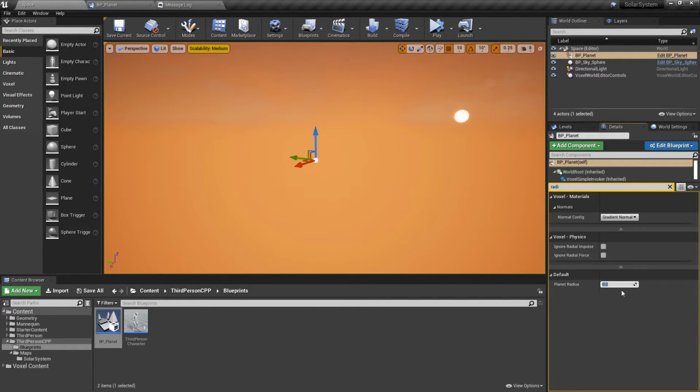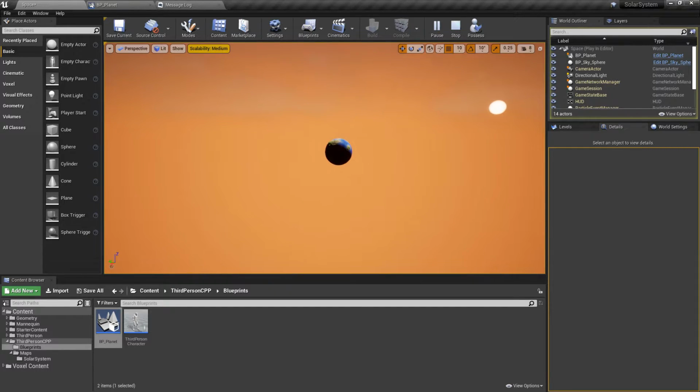So the planet radius is 0. Let's give it like 2000. Now if I simulate, okay, there you go, it works now.